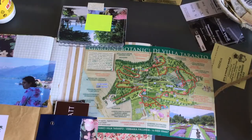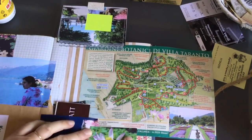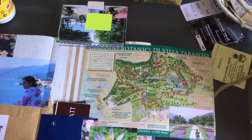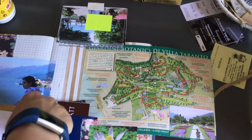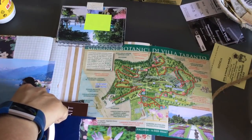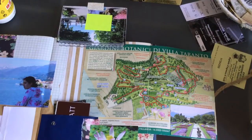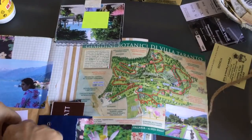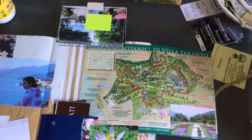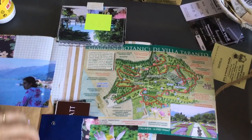Okay, so we'll get this stuck down. This one was going to go here like that. Okay, and then I had this one, and then that's done, and then I have to do the right, and I'm still thinking about something there. I'm thinking I'm going to stick something. I don't want to cover up Ristorante Milano, but there's a lot of blue there. Whether I put some paper there that I can write on, maybe I'll decide that when I start writing.